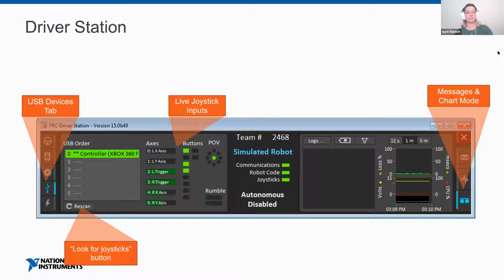So for example, if I was looking at the left trigger, I would know that axis number 2, an output from 0 to 1, is the left trigger. And that would be a decimal output because it's a slider bar there. And so that can be really useful to kind of figure out what buttons you want to use on your joystick and how to effectively apply those in code. We're also looking at dual mode here, or messages and chart mode. Your chart gets really tiny, but it's pretty tiny anyways. So usually messages mode is what I would recommend leaving this in.